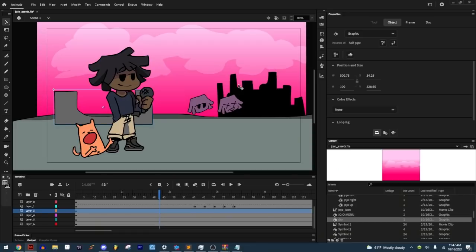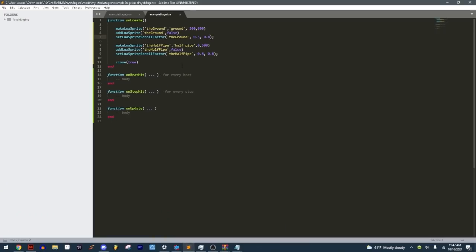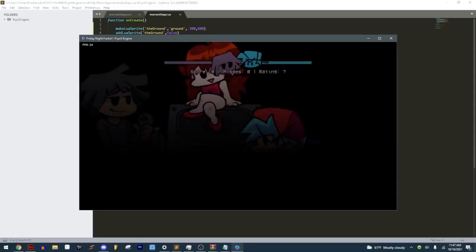And while we're at it, let's add in our city. Well, let's add in our sky first because we're not going to be able to see the city. But let's see if our half pipe is properly placed. 3, 2, 1, go.